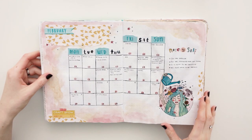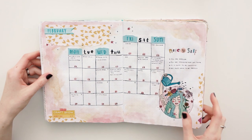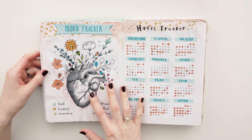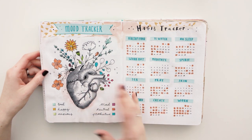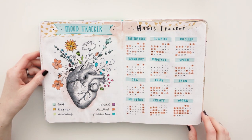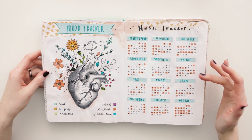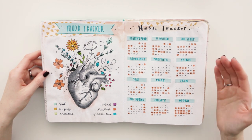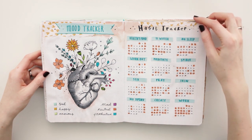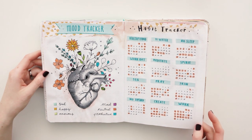For February I chose a self-care theme. I drew this out and made it into a sticker as well. I remember this was such a struggle — I drew out the heart first and filled it in with colors, but it didn't look good. Now that I look at this though, I quite like it. For this habit tracker I used individual calendars for the first time, and I really liked it because you can quickly scan the page and see how much you did for that month — things that worked, things that didn't.